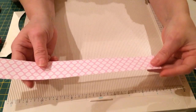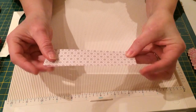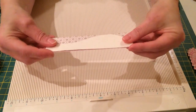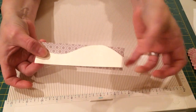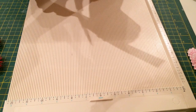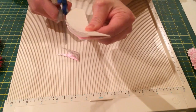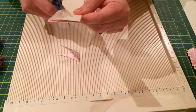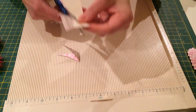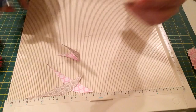So then you get your 12 by 12 and you decide which way you want it. Well, I want the pink, so I'm just going to fold it gently in half. Okay, onto the reverse side, I'm going to put my template on, like that, and then I'm going to cut round my template. Okay, just hold it and cut round it. It doesn't have to be perfect. It doesn't matter. On this, it doesn't matter. So I'm just cutting around my template. Okay. As I said, it doesn't matter if you take chunks out of your template, it doesn't matter if it's not perfect. Doesn't matter, everything's fine. Okay, and then up to the top corner, like that.